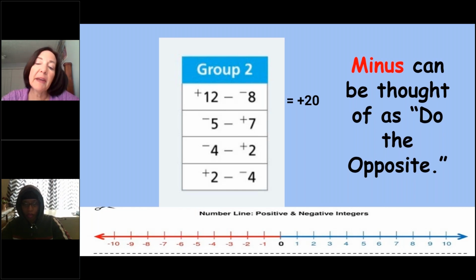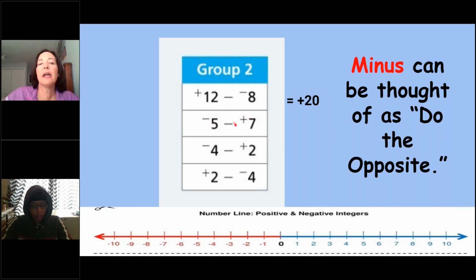And I'm going to have one of my simple number lines in just a minute. I think the next slide after this one is one of my simple number lines. I wish I had a good way to show you that right now. But on the number line, we would start at the +12. And then you're right, we're going to wind up adding 8. But the way the problem reads right now is we're doing the opposite of a -8. So we're at the 12, we go 8 jumps to the right, and we're going to end up at 20.